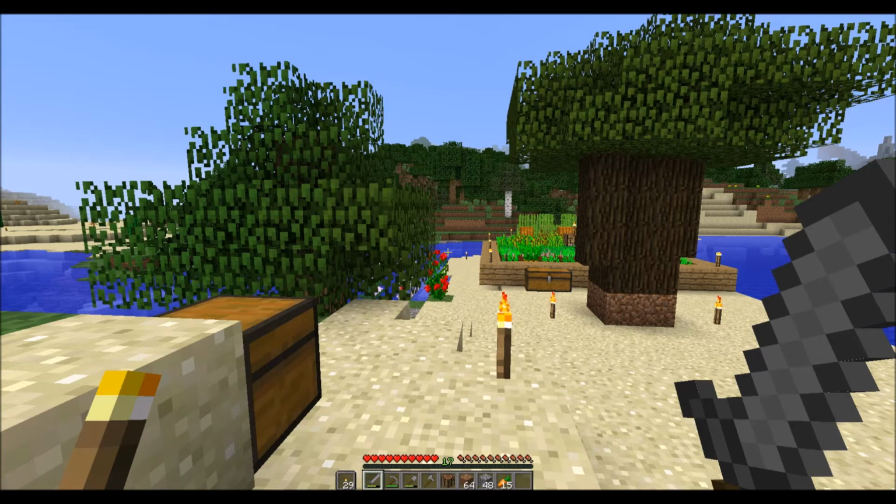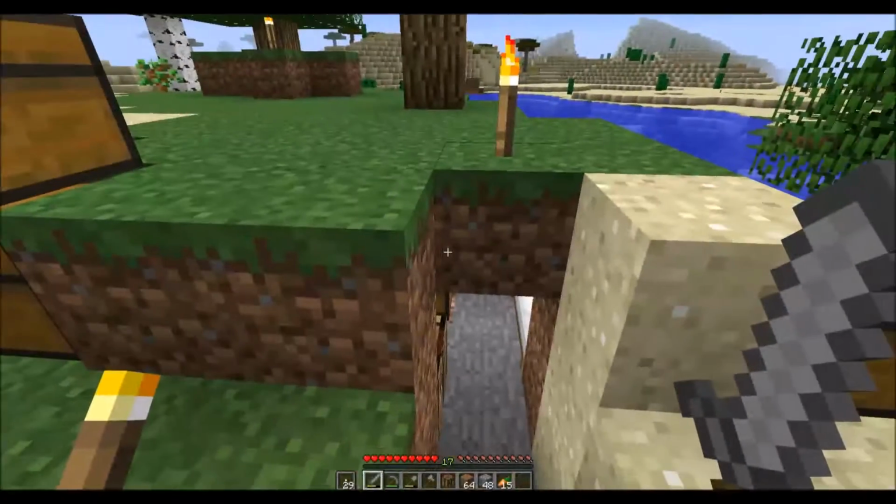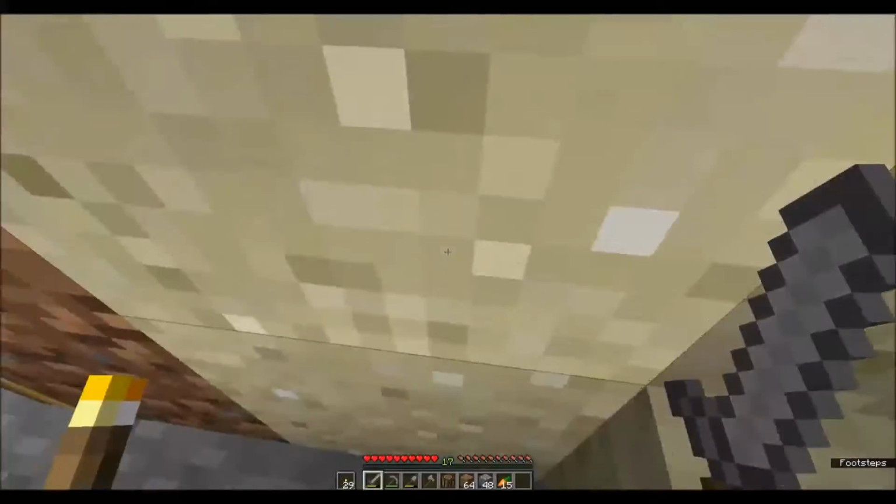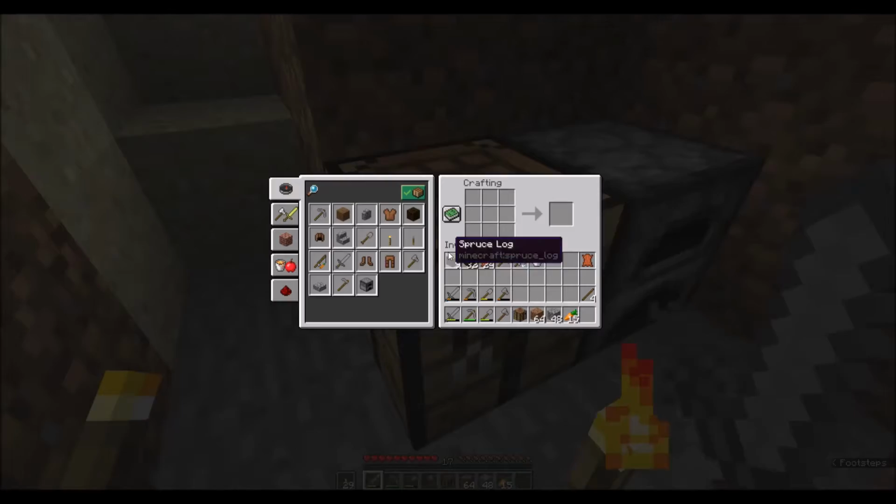It's easier to go spend maybe half hour, 20 minutes caving, digging down, and finding half a stack of iron to make your bucket, shears, and a full set of armor. So, half an hour's worth of work, if that. Okay, so let's actually look at this now.